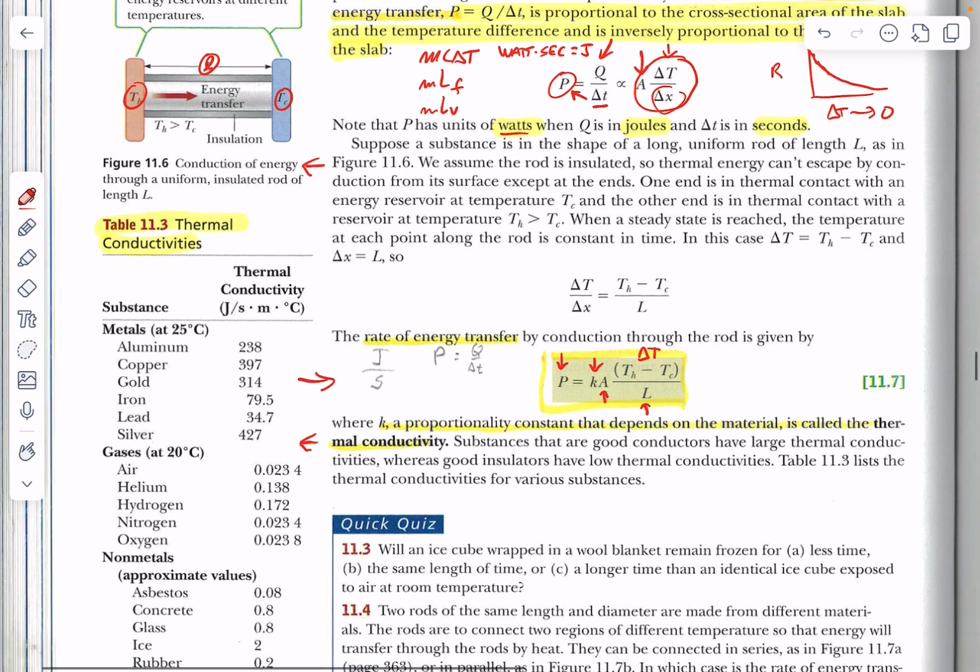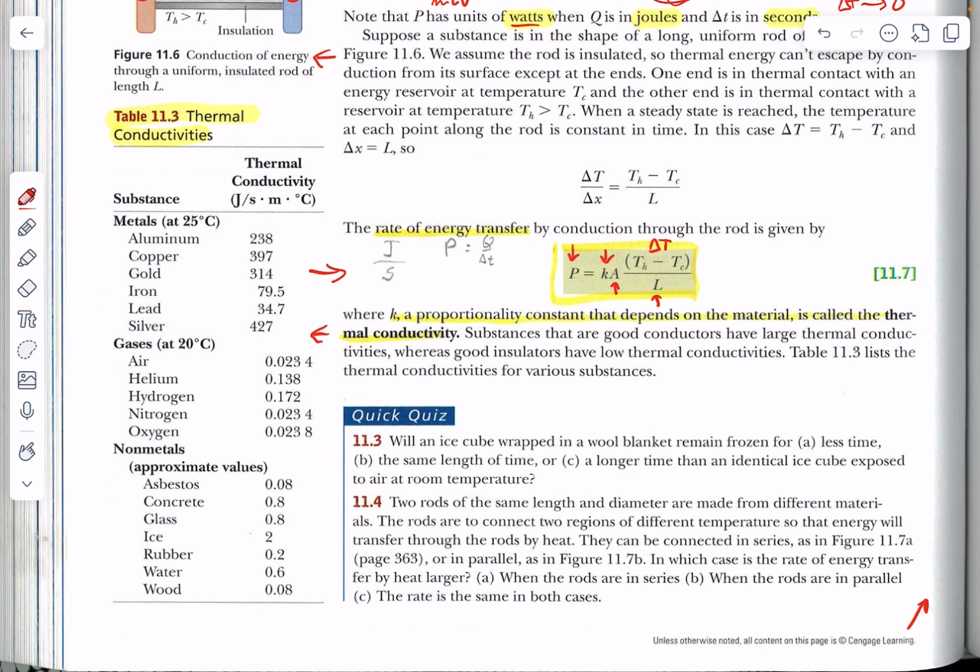Let's take a quick look at some of these thermal conductivities over here on the left. And if you do a dimensional analysis and solve this equation for K, you would get these dimensions right here. And you can see that metals have high thermal conductivities, as you might expect. And if you remember that metals are much denser than gases because the atoms that make up a metal are 10 times closer together along the x-axis, 10 times along the y-axis, and 10 times closer together on the z-axis. 10 times 10 times 10 is about 1,000.